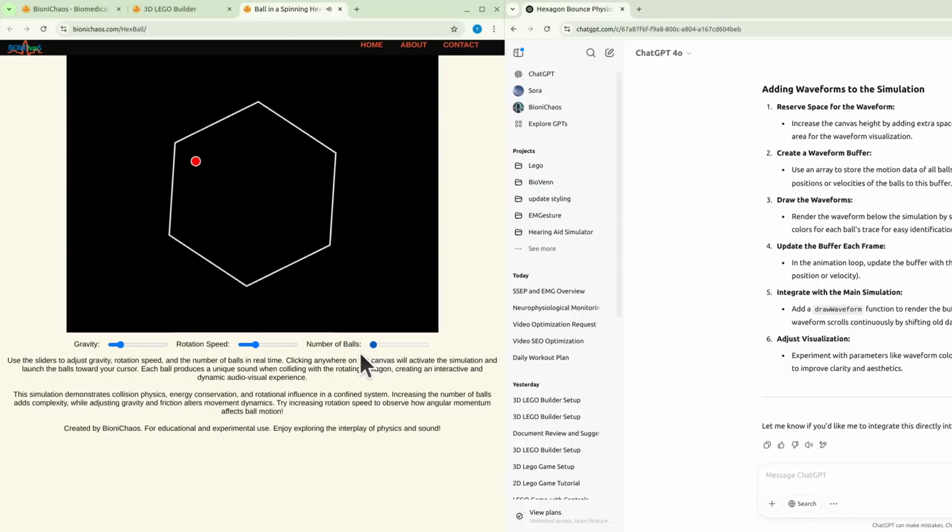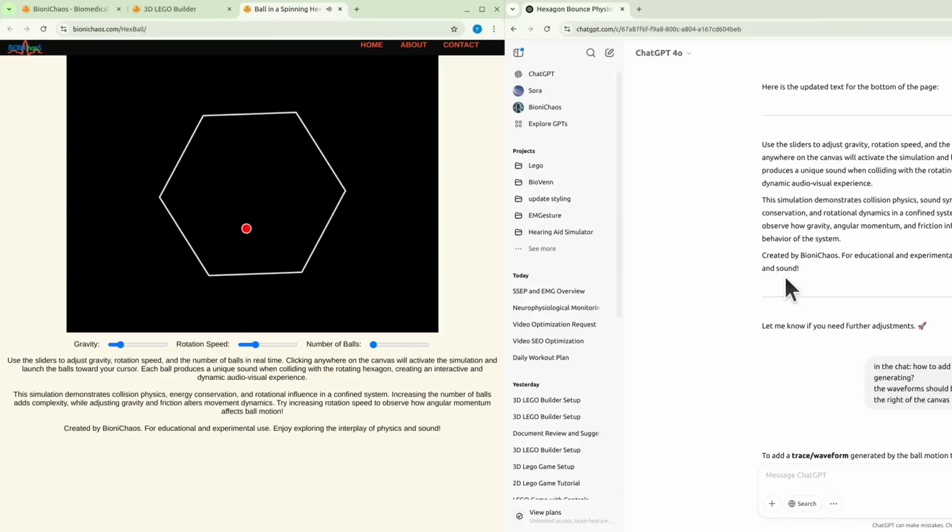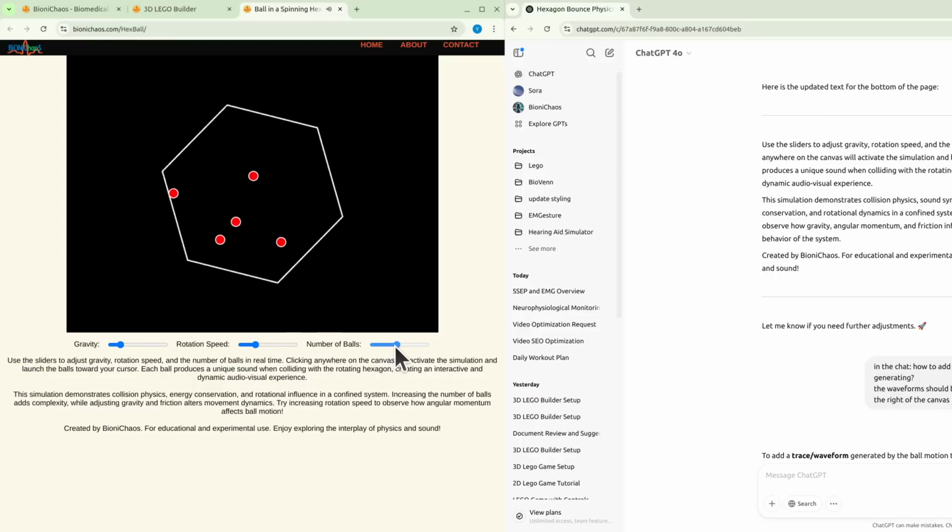Yeah, there was one problem where it was re-rendering the whole thing. When you change the number of balls, it would respawn all the balls, as opposed to now, where it will actually add and remove. So when you reduce a ball, it will just remove the last one that was created.